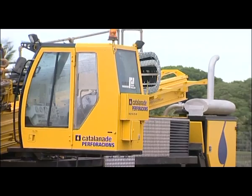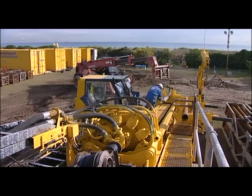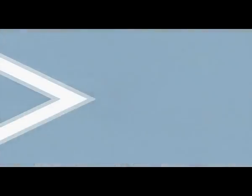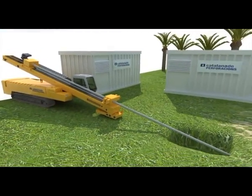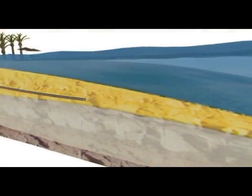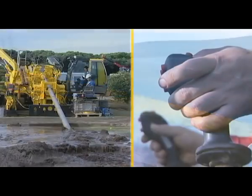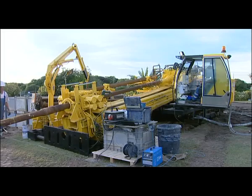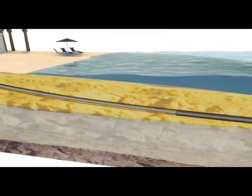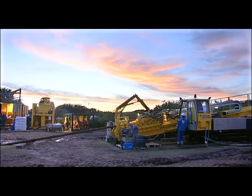A first pilot drilling will make the opening in the seabed. Two small working areas are enough — one offshore and another onshore — with no need for blasting, breaking, or dredging construction. Once the microtunnel is ready, the pipe installation starts. Divers will introduce the pipe into the drilled space in the seabed, then connect it to the drill head, which will pull it until it is perfectly installed inside the tunnel.